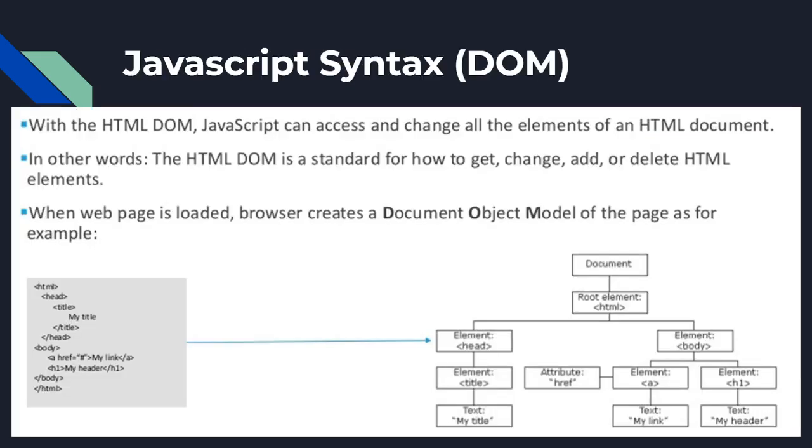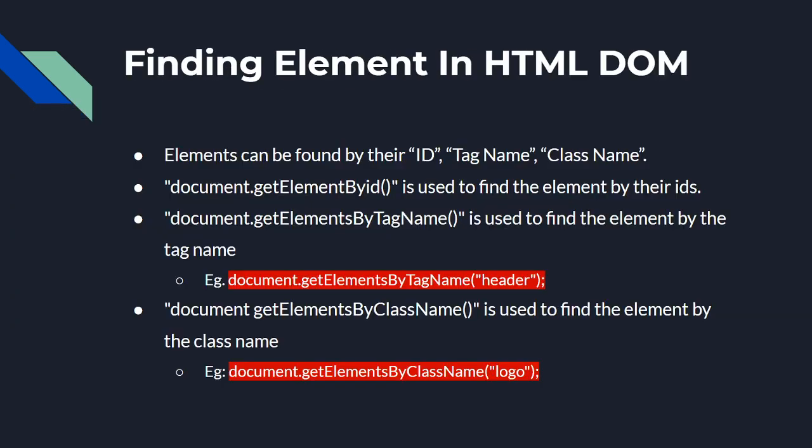Okay, so we'll talk a little bit more about the DOMs. As I mentioned, inside the document, based on the order, JavaScript can change things, can do things. So it can go into the individual object and affect just that object, only that object. Okay, that's pretty much what that means.